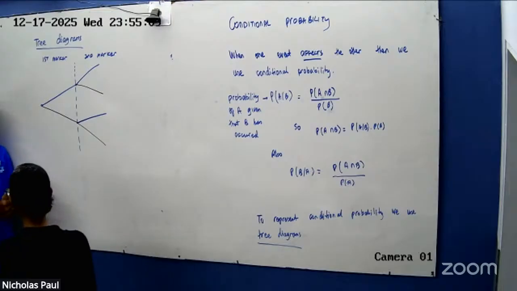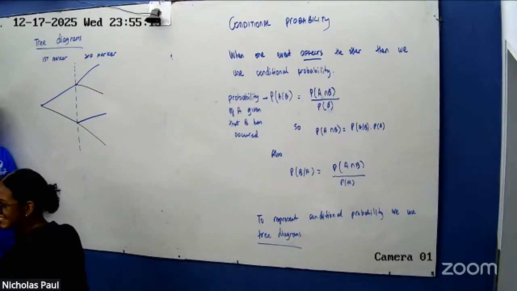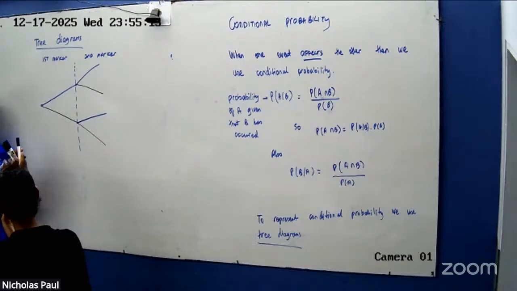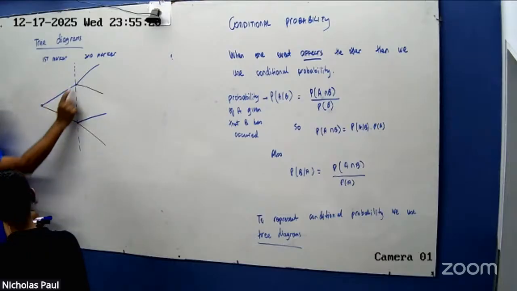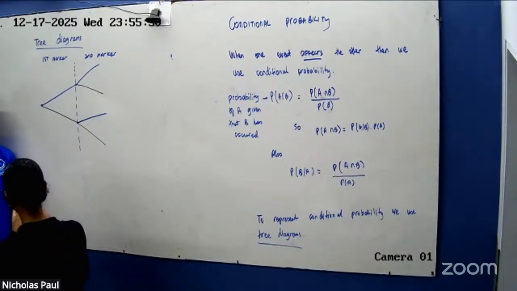So we're going to try to complete this tree diagram. We have to select 2 markers, and the options we have here are black and blue. So I want you to complete the probabilities for all the branches. Firstly, your first option is to select a blue. What's the probability? Take out the blue and write the probability.